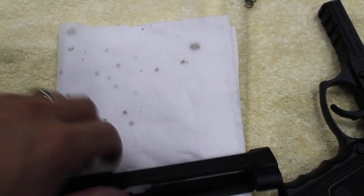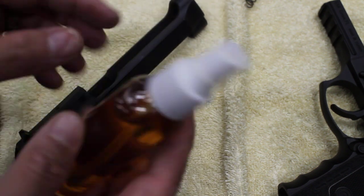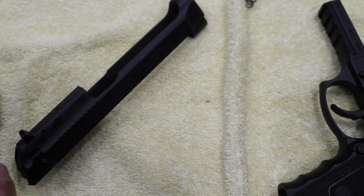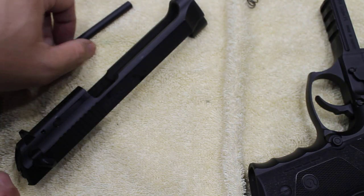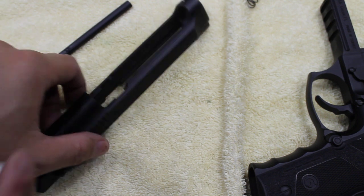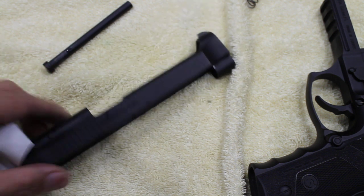All right, so we're done with the initial cleanup. We're gonna oil the gun now. I put it in a sprayer because it's easier to control. One thing I want to do is lubricate everything, and I'm gonna use my little gouge here to apply the oil.